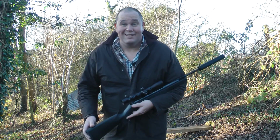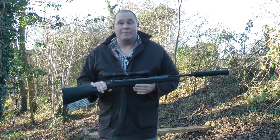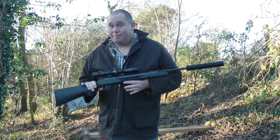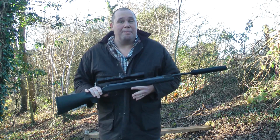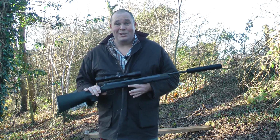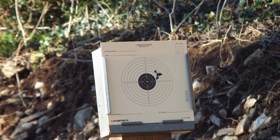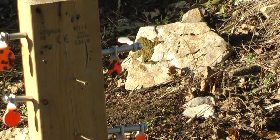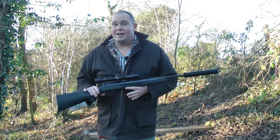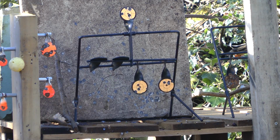The light's fading and it's getting colder again, and I need to tell you what I think of the Hammerli Black Force 800, the buffed up version from Armex in England. Well, they've renamed it the Blackout. Why? Well, because it's simply shooting lights out. At 20 yards, I'm getting pellets through the same hole. At 30 yards, I'm hitting 2.5 centimetre spinners with ease. And at 50 yards, I'm hitting 4 centimetre spinners, time after time after time.